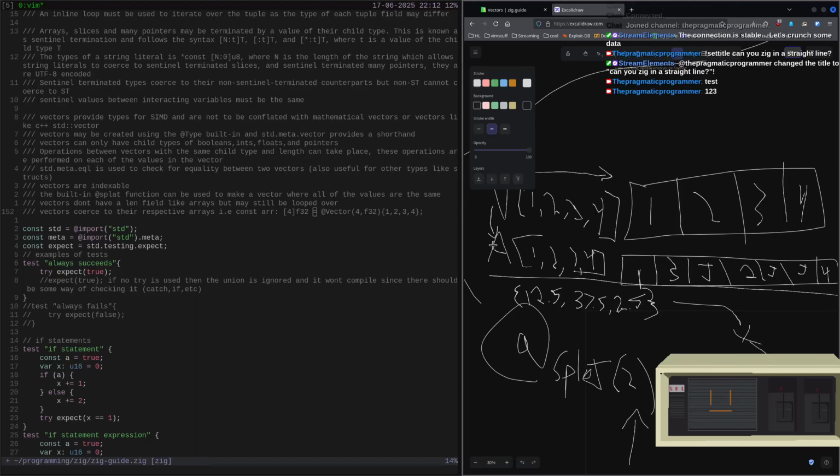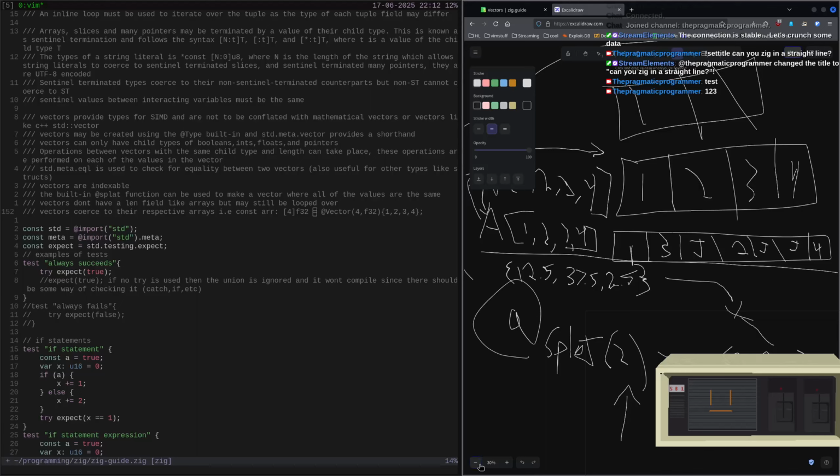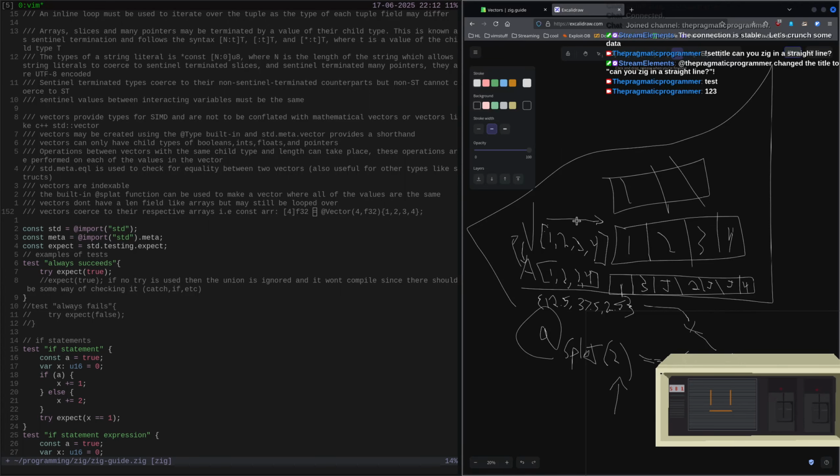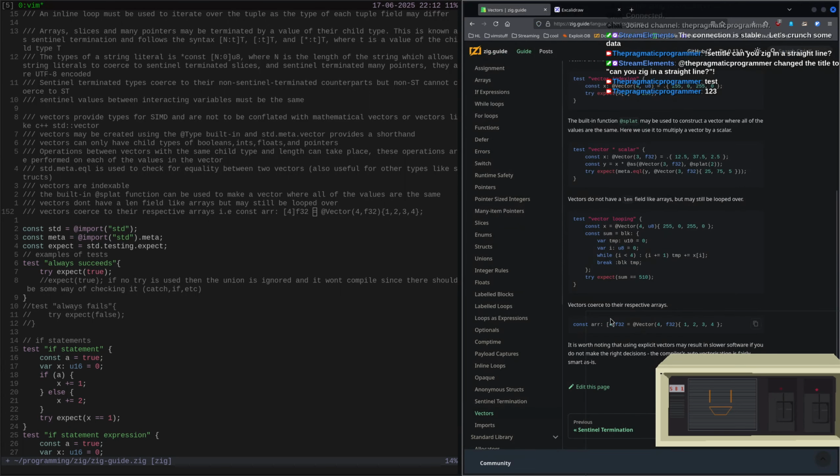But I imagine it would be much harder to go from here to here, because then you have to find contiguous memory, right? Kind of a tangent, but so that's vectors.